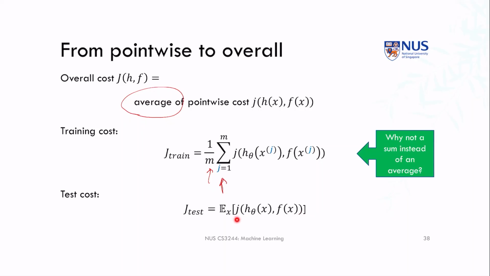For the test cost, we actually don't know what our test instances are because we don't know the actual value, so we're just going to have to use the expected value. So given an expected x, again, you might think that certain data instances are more likely to be encountered than others, which would influence this. For any expected x, we want to know what its value of the j would be, and then when we sum those together, we have our expected value for our test instance, and then our expectation over the entire data set would give us our test cost.